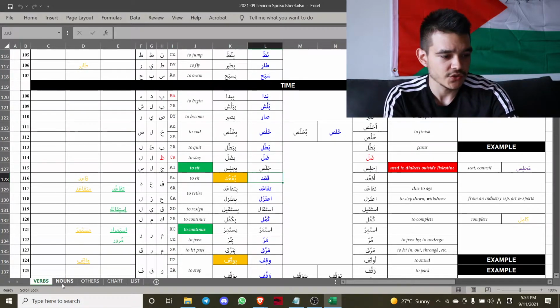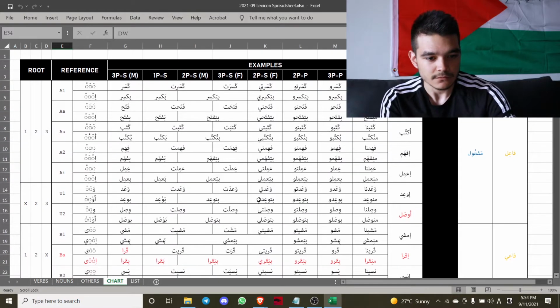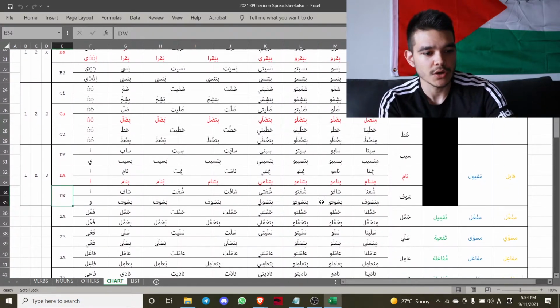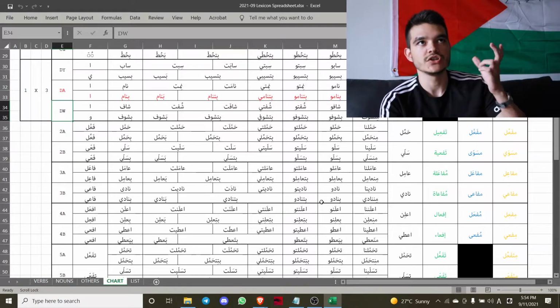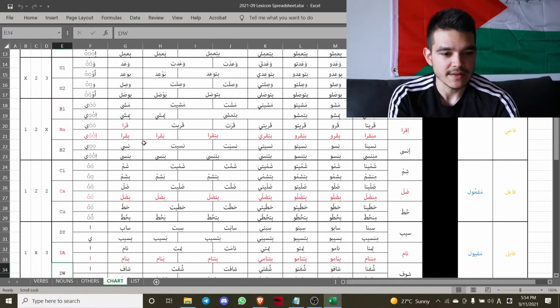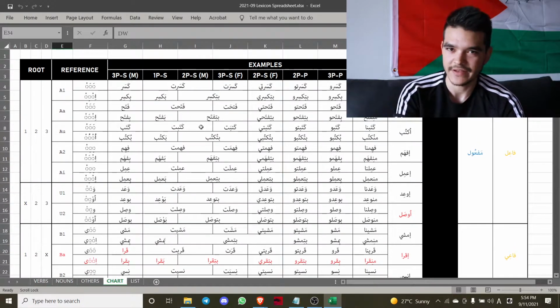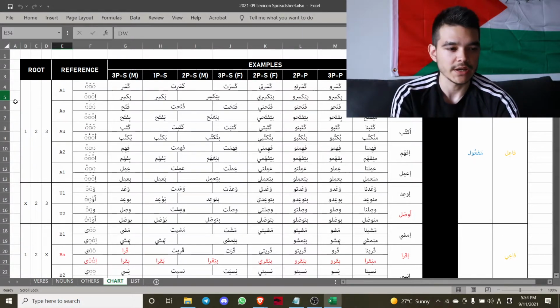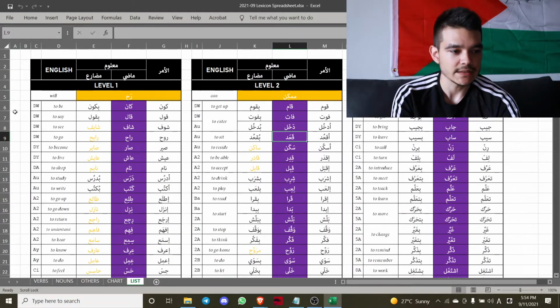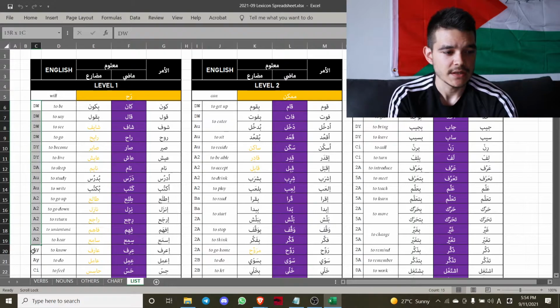The other thing that I wanted to show you, just as a little more tutorial, is that this spreadsheet also has a conjugation chart, although this is more like the conjugation paradigms, the basic rules based on the voweling and things like that. It looks like a lot of information. It kind of is, but if you know what you're looking for, because as you can see, I have been using in my spreadsheet and in some of my videos, I've been talking about these different types of verbs.